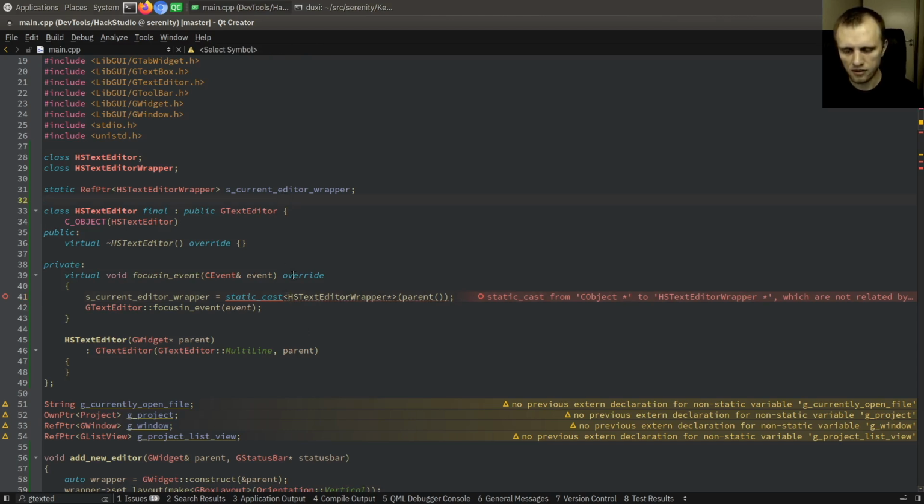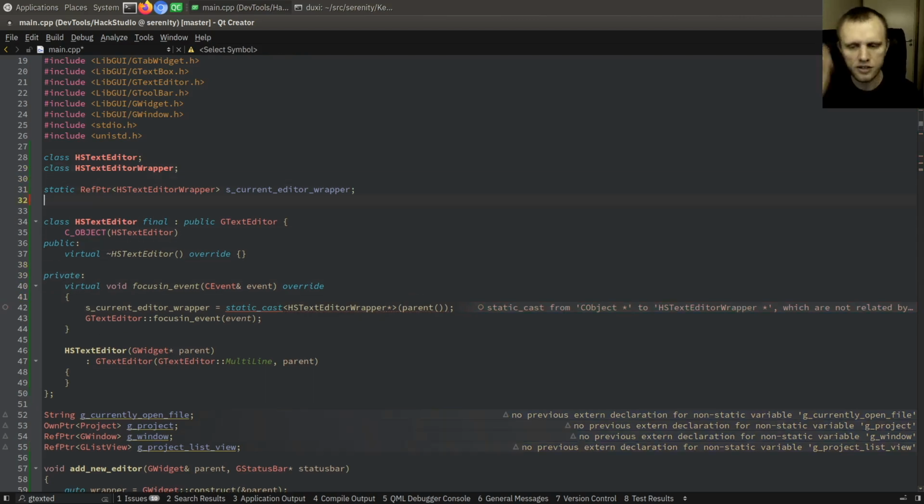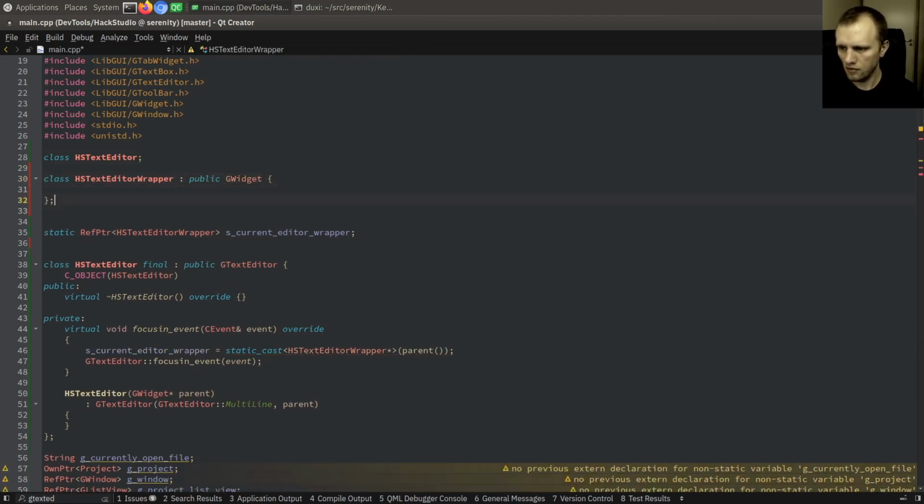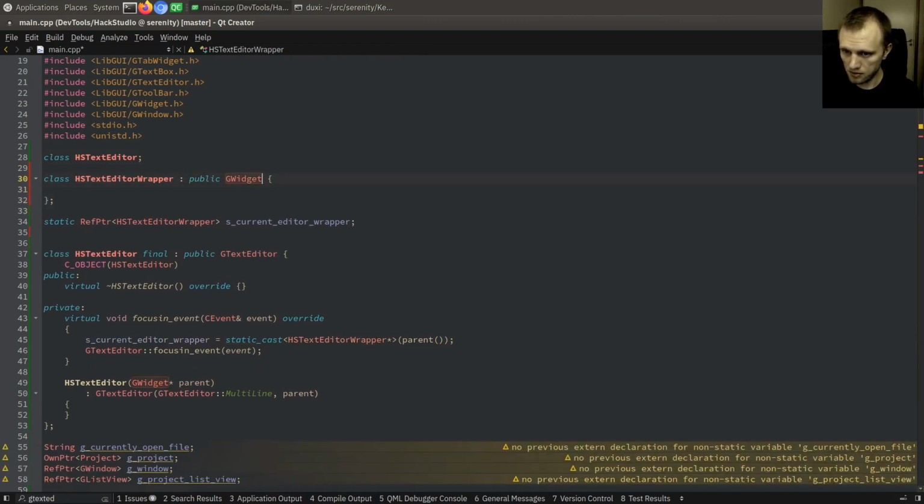And oh crap, we don't know, we don't have the definition of this guy. Oh, but I mean the declaration, but we didn't make a declaration. So I guess we can just make one. Maybe it should be a G frame.